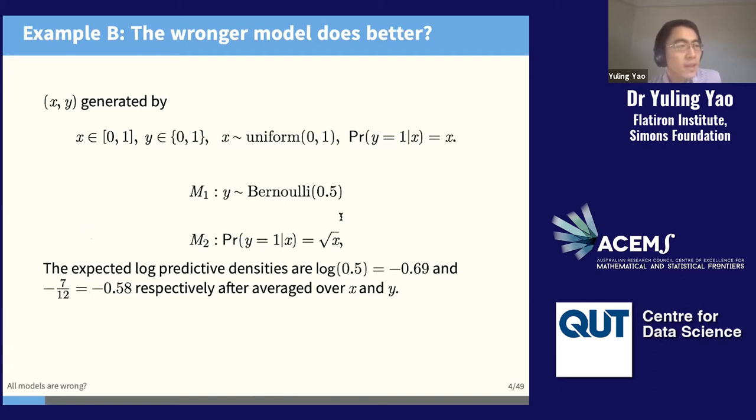So that's bad. It seems we shouldn't focus on the binary distinction of whether a model is correct or wrong. We should focus more on the usefulness of the model. And the third message is that the usefulness of the model actually depends on the location of X. For example, here, even though M1 is generally inferior to M2, if I know the future X is coming around 0.5, then M1 is actually better than M2 around those X. So the usefulness of the model depends on the location of the inputs, the location of future inputs.